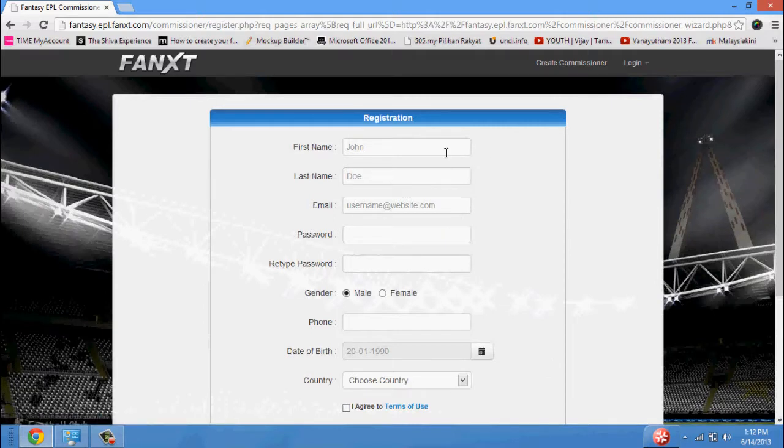Okay, so what you want to do is fill up your details. Here I am filling up my details. And if you're a newbie, you can join as well. What you want to do is maybe read up a little bit about what fantasy football is and how you want to go through all this, because there's a lot of settings that you need knowledge about, for example, budgets and things like that.